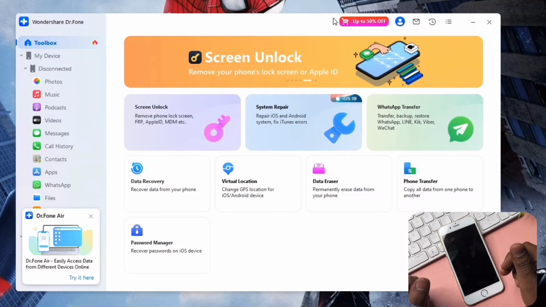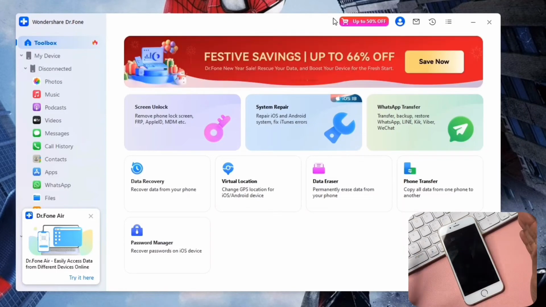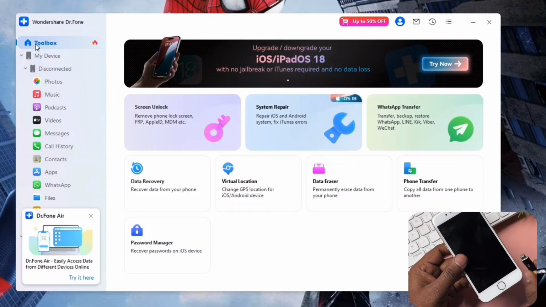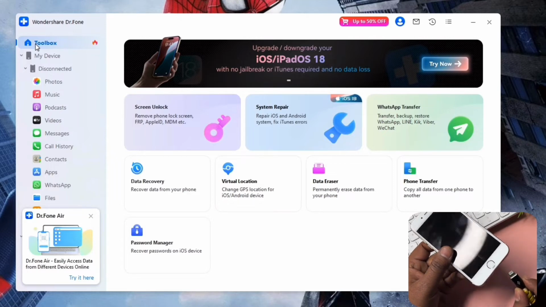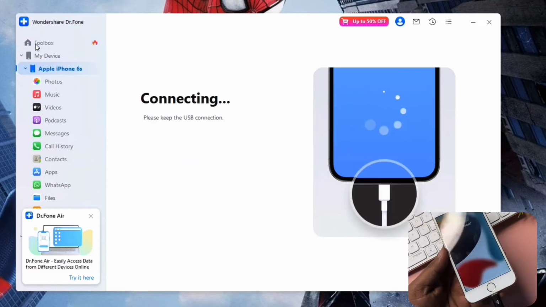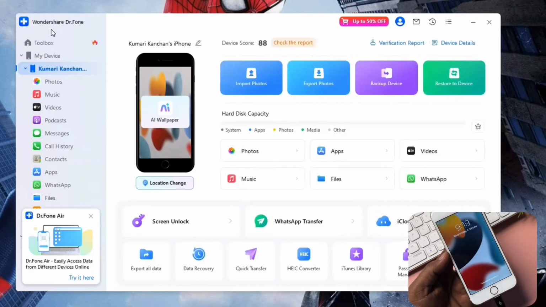So download it, and after that when this application is open, you can see here there are lots of options, and you may choose one of them like Android and iPhone to unlock. So I have this iPhone, so I am going to connect this iPhone to the computer with the help of a data cable. When you connect it, you can see here this application also detects the iPhone model.